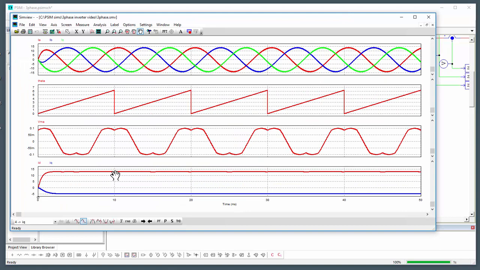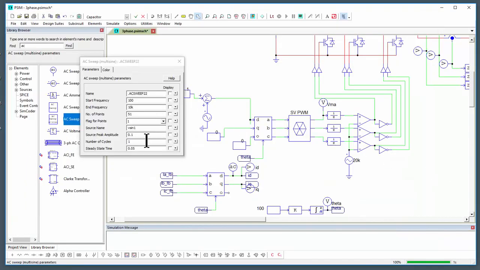All I need to know here is the steady state time, so we'll call that 10 milliseconds. Steady state time, 10 milliseconds, V sine 1, plug that in there. These values don't matter for anything. We're switching at 20 kilohertz, so going up to about 7.5K is fast enough. We'll start relatively low as well, say 10 hertz. We don't need this many points, say 35. And our reference will start at 0.5, which is about 5% of what we had there.